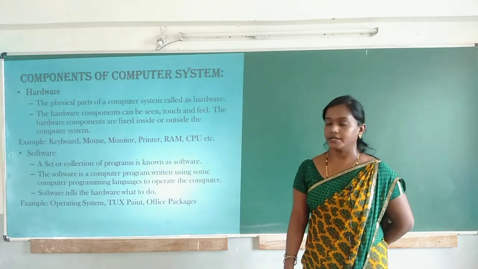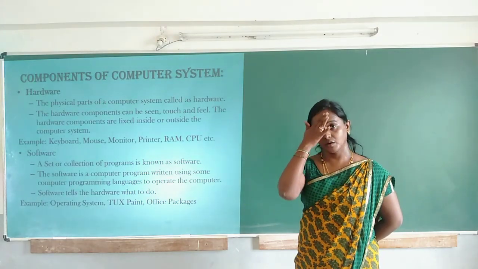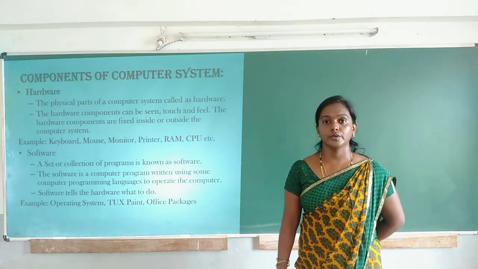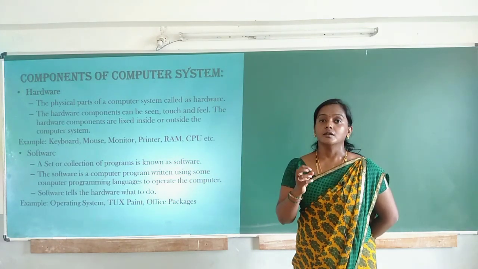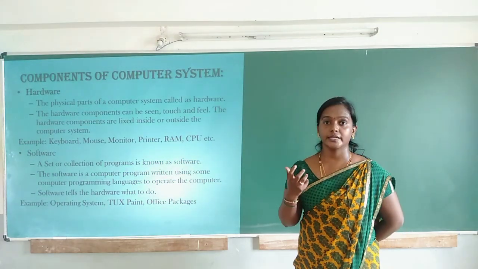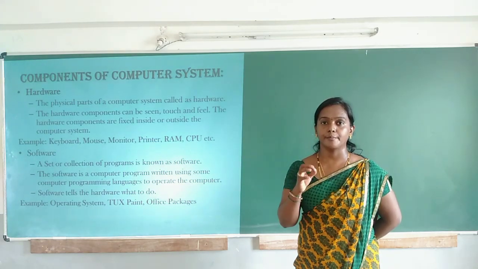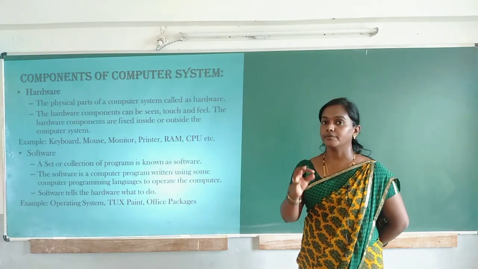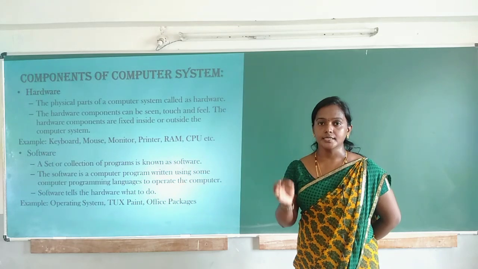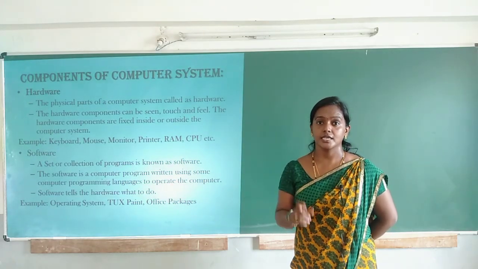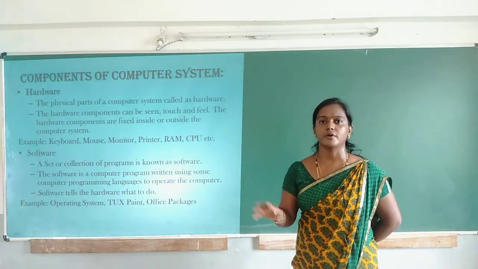Next is software. Software is a set or a collection of programs. Till now you knew about software, but you may not know about programs. What are programs? A program is a set of instructions given to the computer to perform any task. I repeat, a program is a set of instructions. What are instructions? Instructions means a set of statements we give to the computer to perform some task.